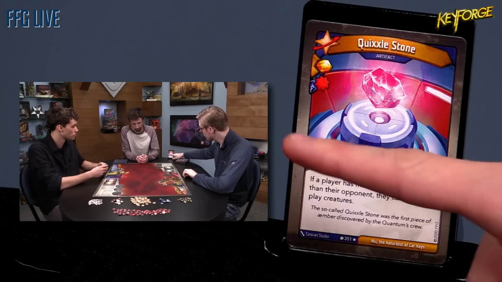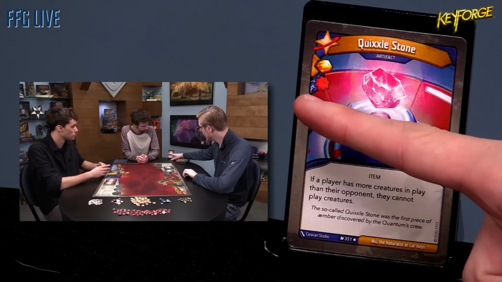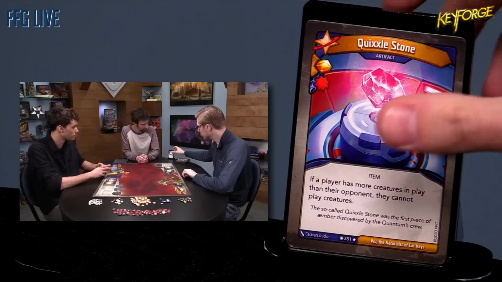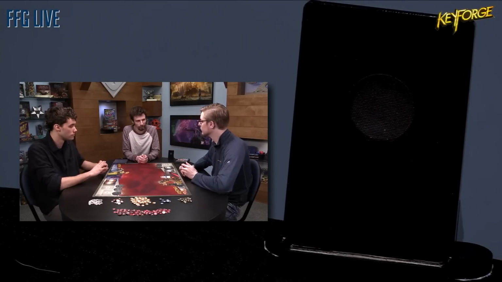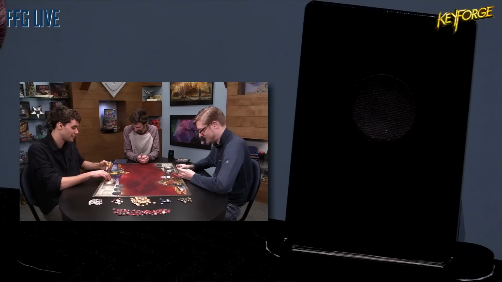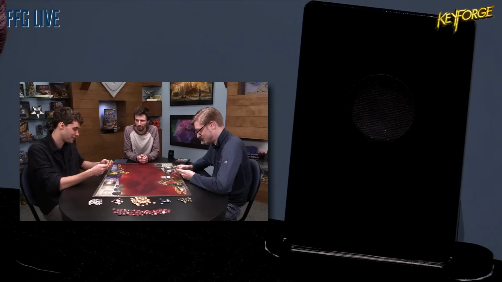You can also tell the difference between a normal icon and an enhanced icon by the cool little background there. Chat wants us to thank you for making this game take 3 hours while I play that card. It's fine. My turn.